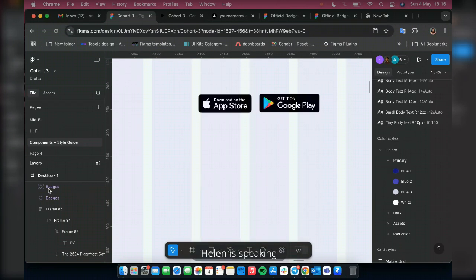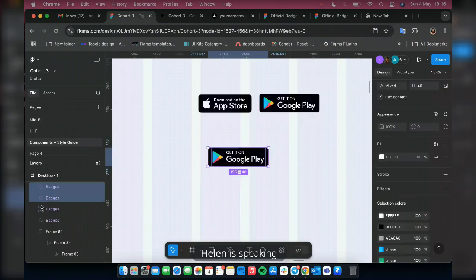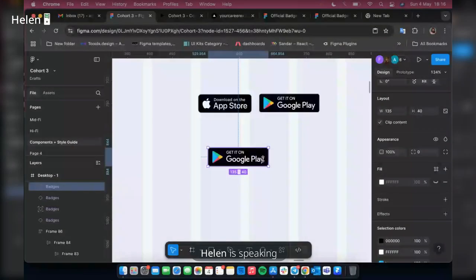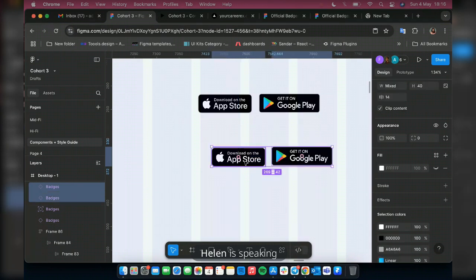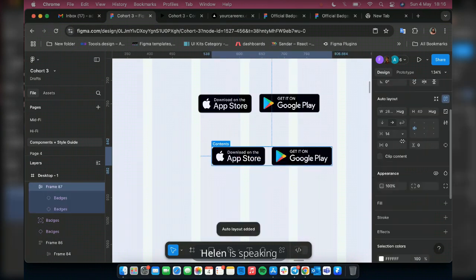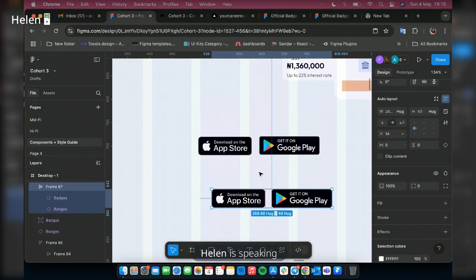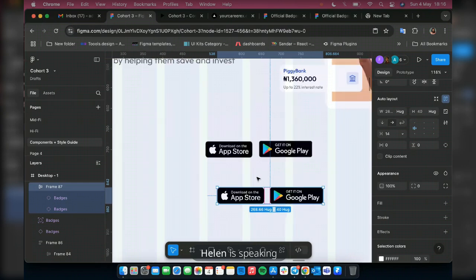One is not actually in this very well. You can see that I don't understand why this one is there, so I have to copy a new one. Take this one here. So I'm going to hold this here, then make this auto layout. No, I think I'm okay like this. So I'll just zoom out and bring this one to this place.